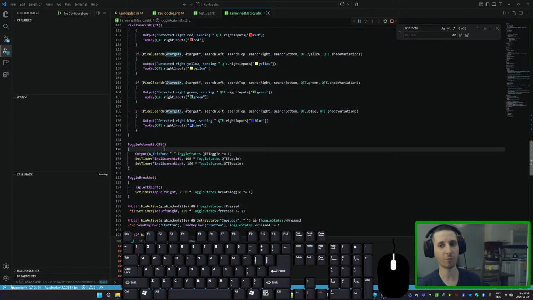Okay, so different approach. 100 ms. I'm going to check for the pixels.